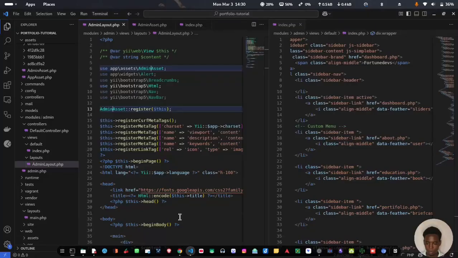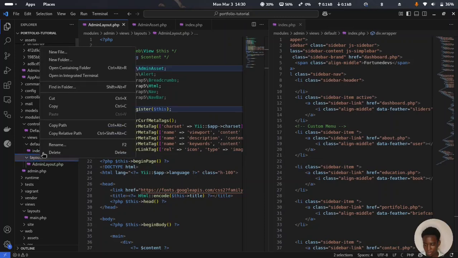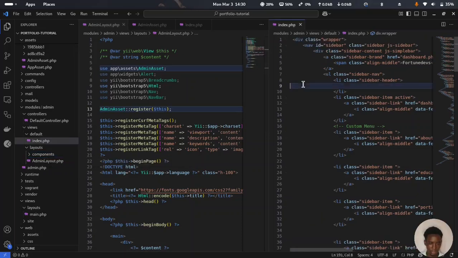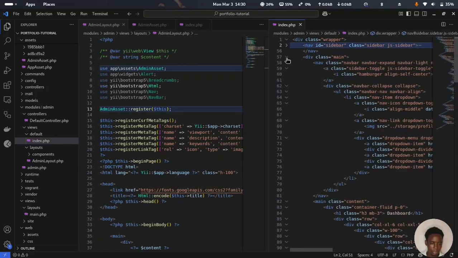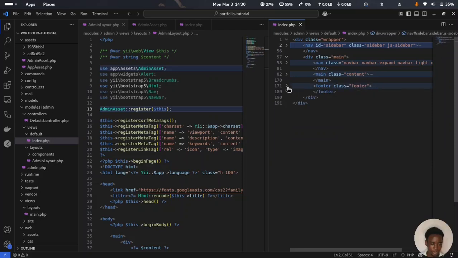So separating them, we'll need to add a directory inside our module, inside the layouts. I like naming the directory as components. So inside the components, we can now get inside our index.php, which has all the code that is being displayed. And then let's see what is being displayed there. We have the navigation bar, we have the top bar here, and then we have the main content, and then we have our footer. Footer also is constant throughout the project.